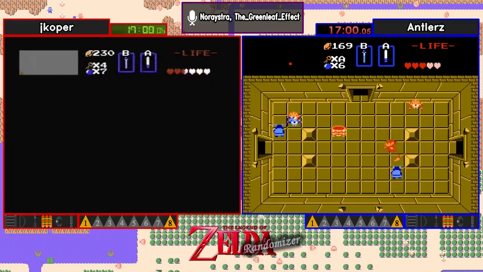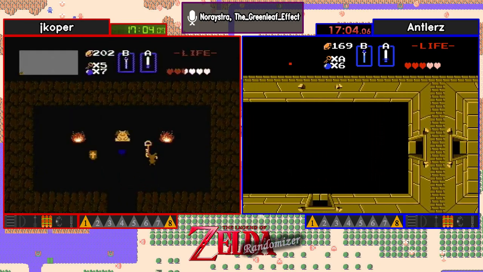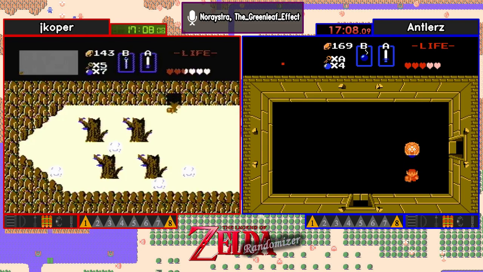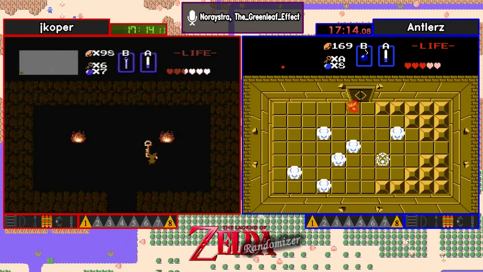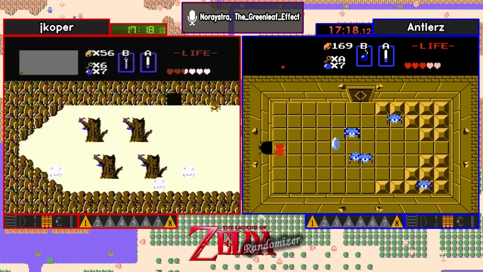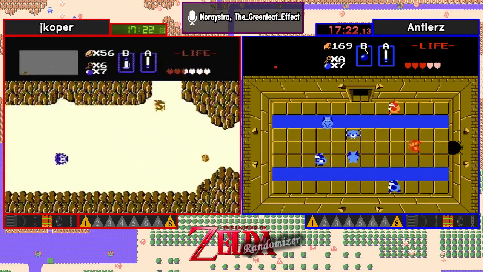jkoper's made his way over to the Dead Woods. Not finding much of anything over there, but going to go ahead and buy a key. Already had 4, but spend some money just to make sure he doesn't go over. Nothing wrong with that. And jkoper picking up another key there. So even though Antlers has the any key, jkoper has a 6-pack of keys, which is pretty good, all things considered.